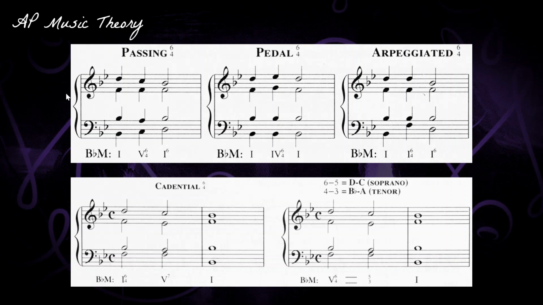So these examples with 6/4 chords, or second inversion chords on a weak beat, demonstrate the correct usage of the second inversion triad and also show the dissonant interval of a fourth above the bass resolving to a consonant interval. A second inversion chord may function as a passing chord so that the bass line moves in stepwise motion, passing between chords that have the bass a third apart. Notice the passing second inversion chord is on a weak beat within the measure, passing between two of the same chord.